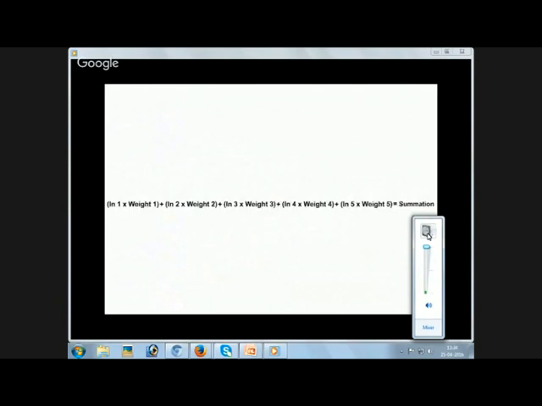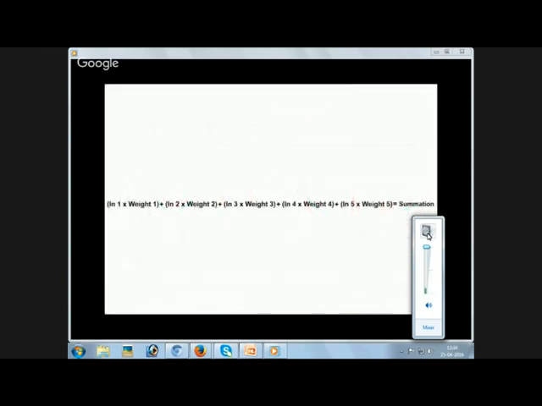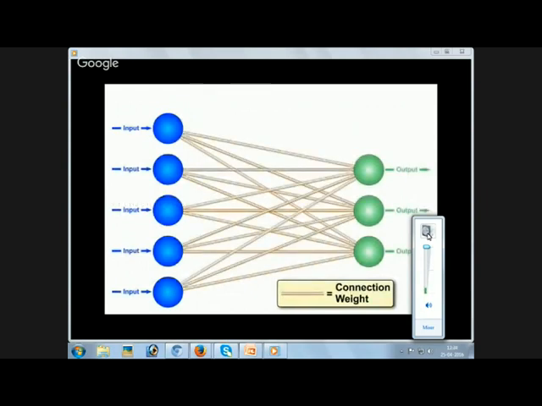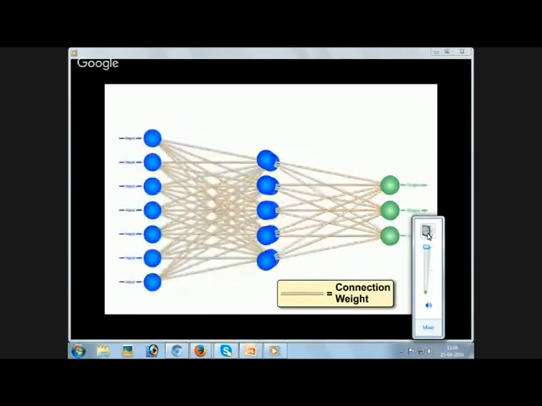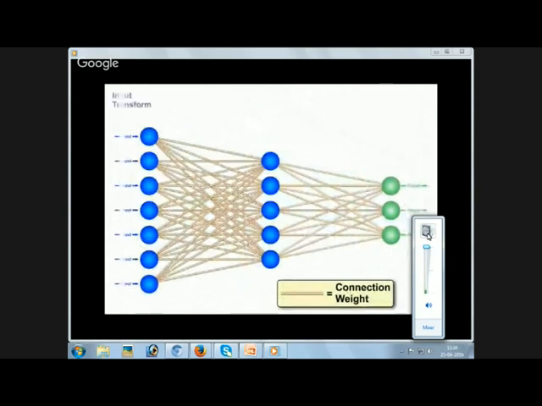A polynomial is limited in the problems it can solve, as shown in this graph of an order 5 polynomial. If this is all artificial intelligence could do, it wouldn't be much use. As with the brain, artificial neural networks' power is in connecting sets of neurons together in layers. When you connect them in layers, the mathematical formula becomes something like a multidimensional polynomial. This allows complex problems, like what is shown in this graph, to be discovered and used. This time, the input to the second layer is from the output of the first layer. The exact steps for a single layer are simply repeated for each layer of the neural network.